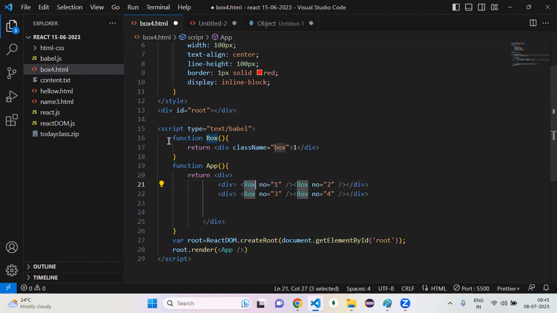Where is my box component? This is my box component, or not? Now see, now it is like an element. Now if it is a box component definition, if you observe, it looks like what? A function, or not. So you are passing this data to the box, which means this data goes to your function. So how does one function hold the data which is coming from outside?